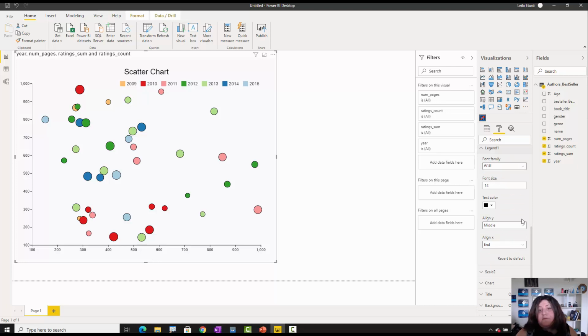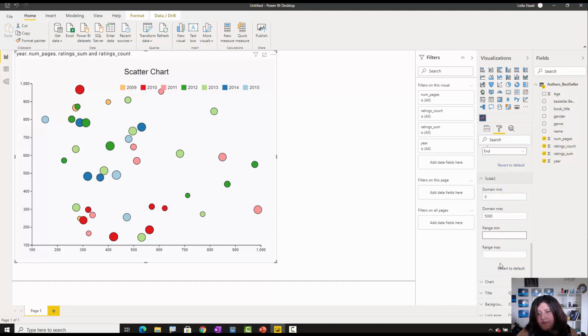You can change the format of the legend, but you can't change its position. That's a different one. You can just align it a bit, but it becomes kind of tricky, so just be careful about that one. Also you can change the size, the minimum range and the maximum one.